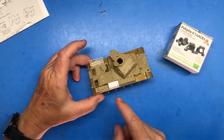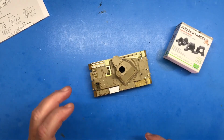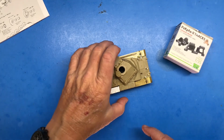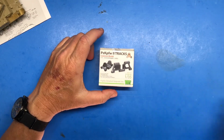All right. The jerry can rack is done. The extra stowage bin is done, including the photo etch. So the construction is complete on this, with the exception of the running gear. The next thing I need to do is build the tracks.